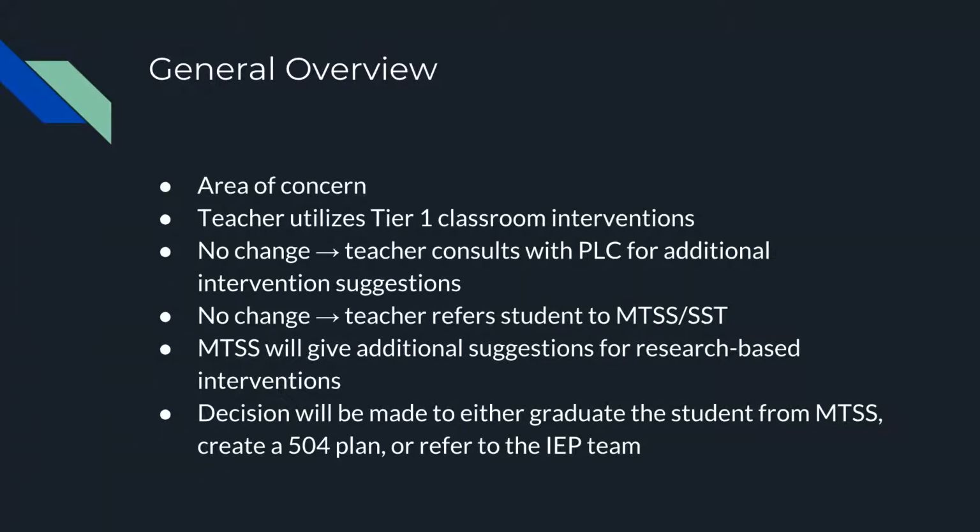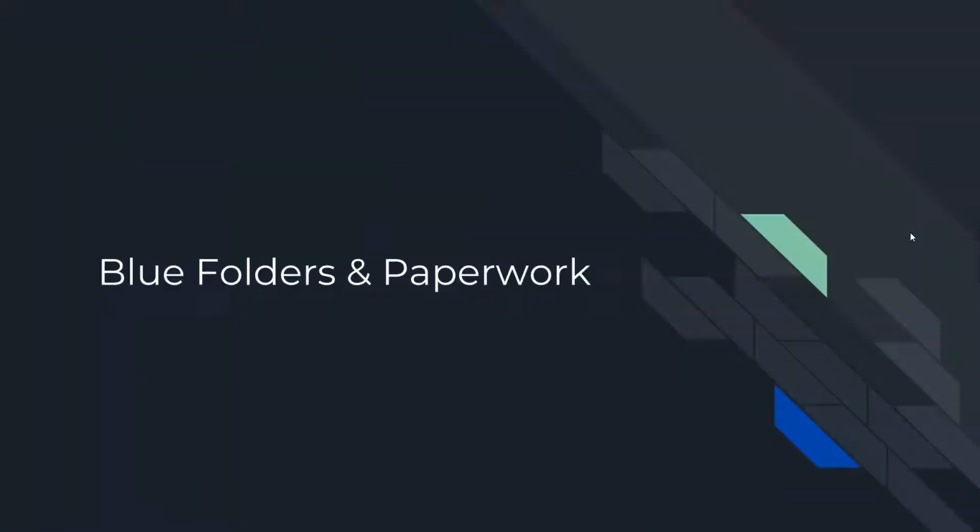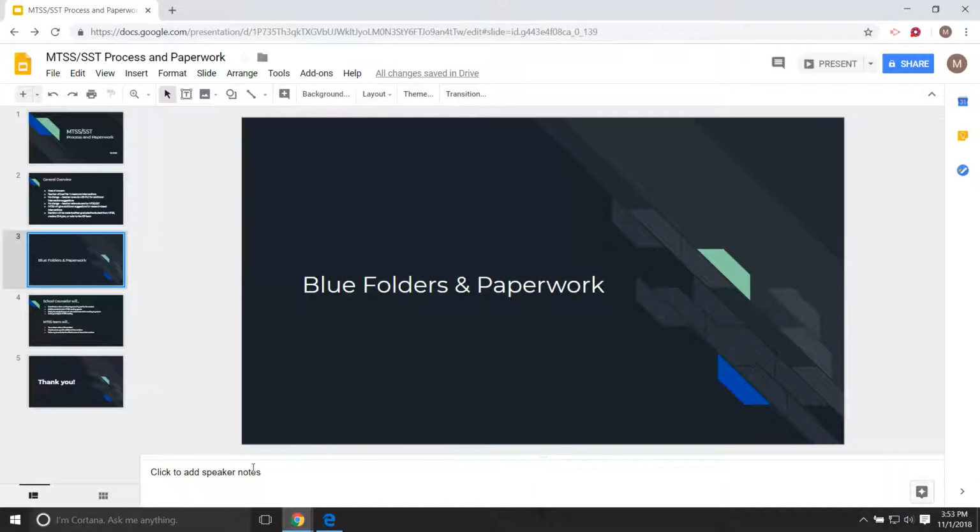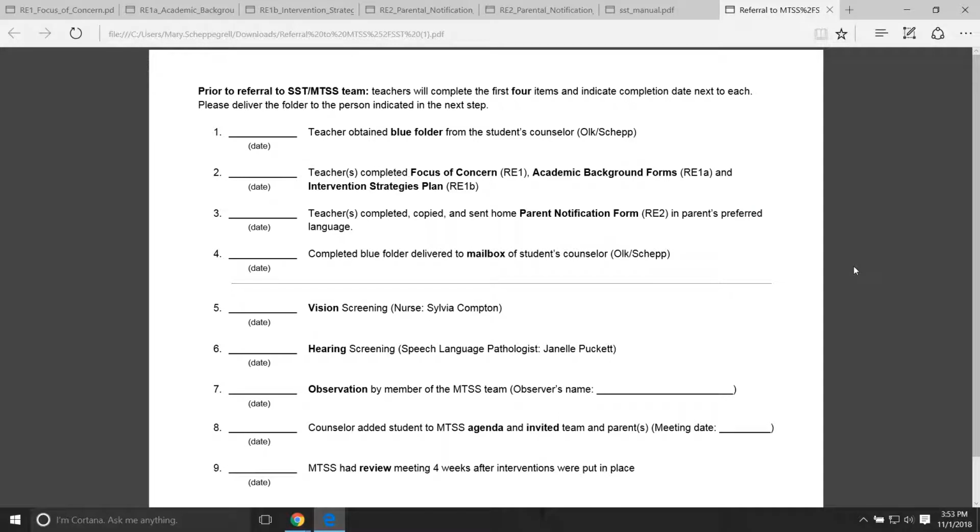And so when we're talking about the blue folder needed for referral, there is going to be some paperwork that goes along with it. There is a checklist on each of those folders. Let me pull that up so that you can see what it looks like. There's a checklist that looks like this on every one of those blue folders. And referring teachers are responsible for those top 4 steps there before you get to that line all the way across the paper. And so step 1 is to simply obtain the folder from the counselor. So if you're seeing this checklist, then you've done step 1 already.